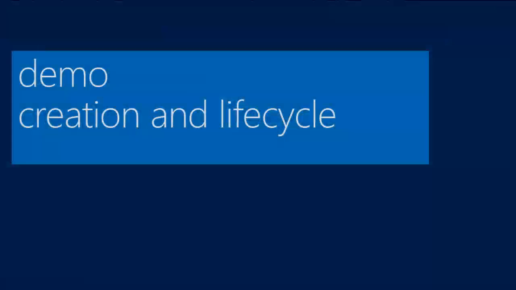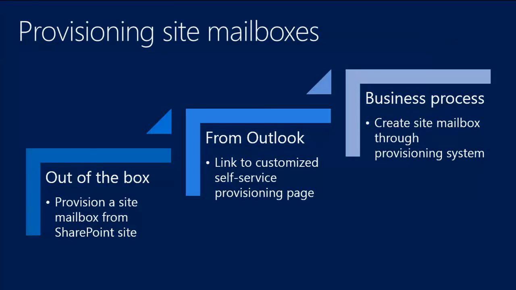So let's go back to PowerPoint and quickly talk about what we just saw. So we just talked about provisioning. Unfortunately, it didn't work in the demo, but trust me, usually it works. There are three ways of provisioning a site mailbox and a SharePoint site. One is the out-of-the-box experience. That's what I showed, which is you go to SharePoint in the browser, you create a new site, you click on the site mailbox tile in the carousel, the site mailbox gets provisioned, and there you are, off you go.